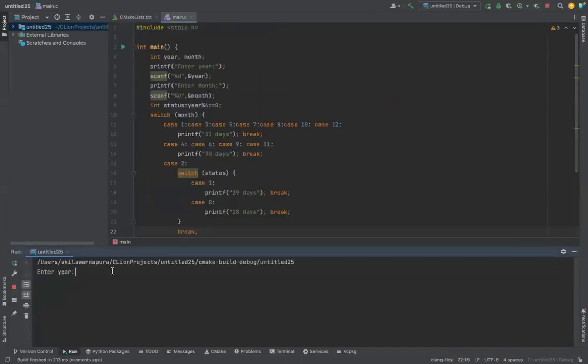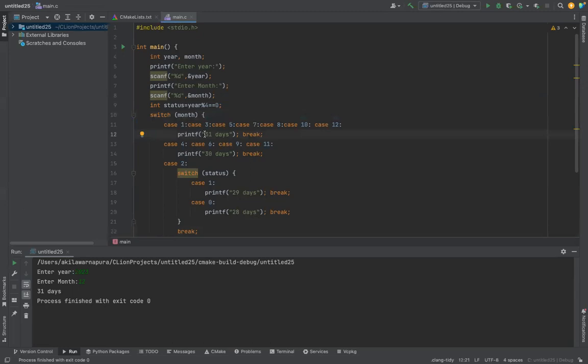So it should work for the other things also. 2023, let's say month 12, so 31 days. And there's another question. Does the switch case program run the case 1, case 2, case 3 order if the order is jumbled inside the switch case? No, you can provide whatever order you like.